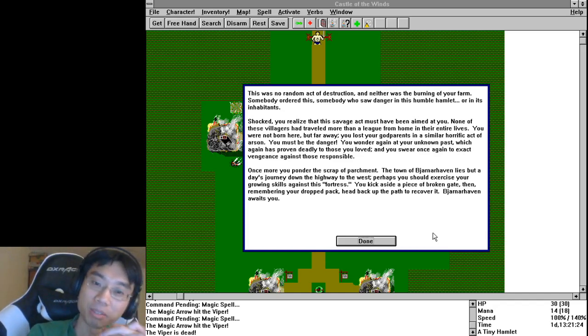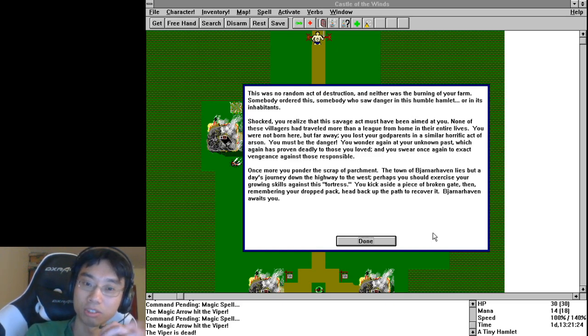Anyway, once more you ponder the scrap of parchment. The town of Biana Haven lies but a day's journey down the highway to the west. Perhaps you should exercise your growing skills against this fortress. Fortress. You kick aside a piece of broken gate, then, remembering your dropped pack, head back up the path to recover it. Biana's Haven awaits you.